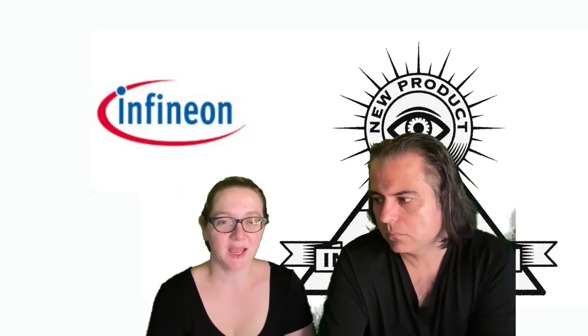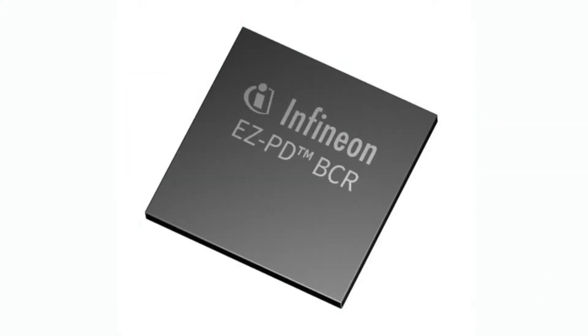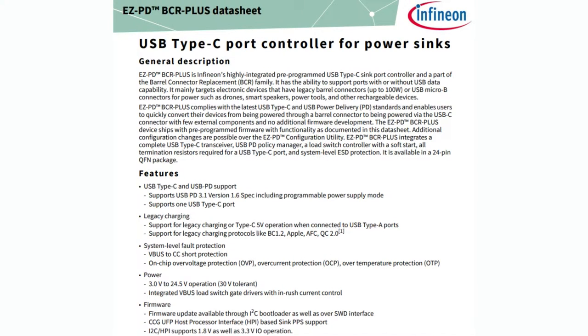Okay, this week we're looking at Infineon's EasyPD series of chips. This is a chip and an eval board called the BCR Plus. To be honest, I can't remember the exact part number. It's like CY something something. Maybe at the end it'll pop up because I linked to the chip itself.